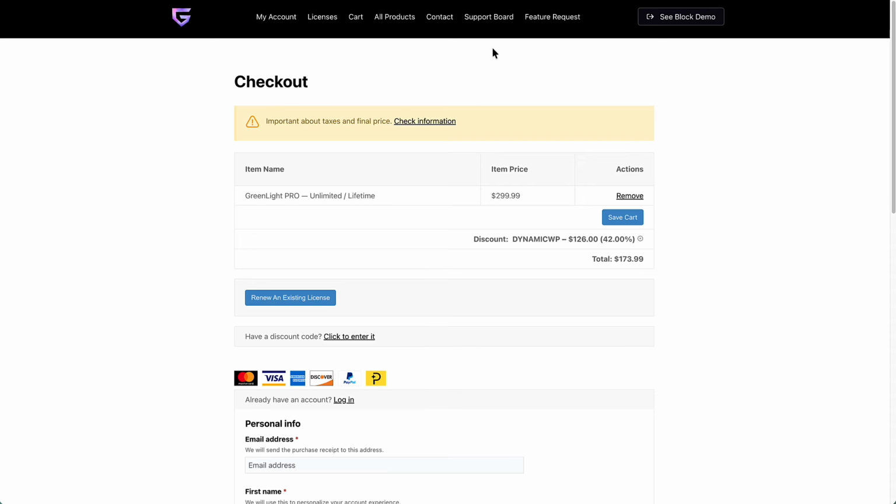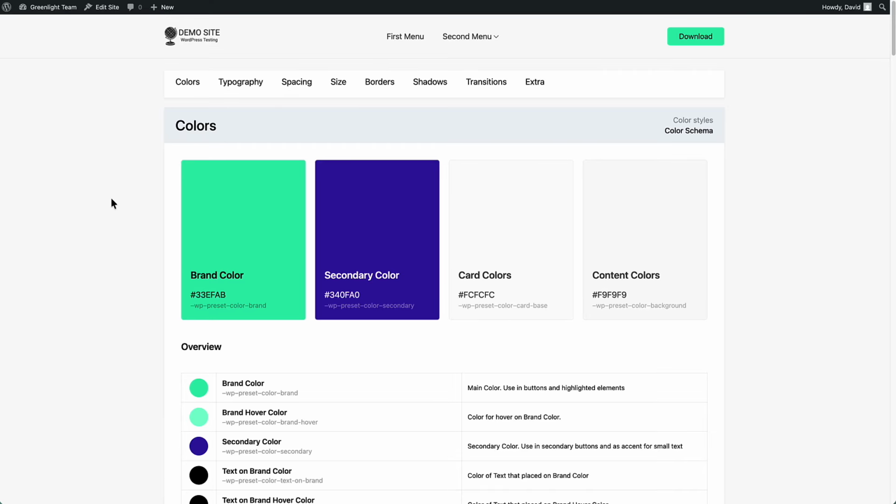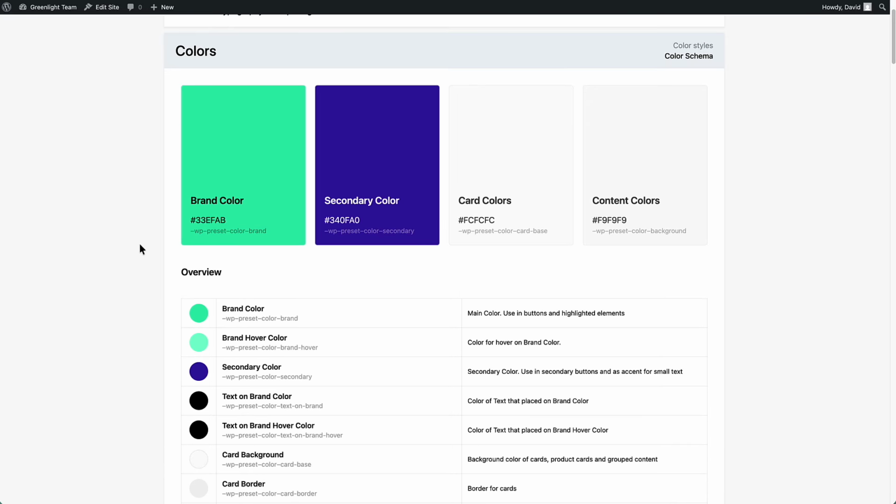Okay, let's go to a website where I have Greenshift installed. I've got the Greenlight block theme here and the Greenshift plugins. I'll show you in a minute. But what I wanted to show you is you can create a style book, and it shows you these are the default CSS variables for these different colors.